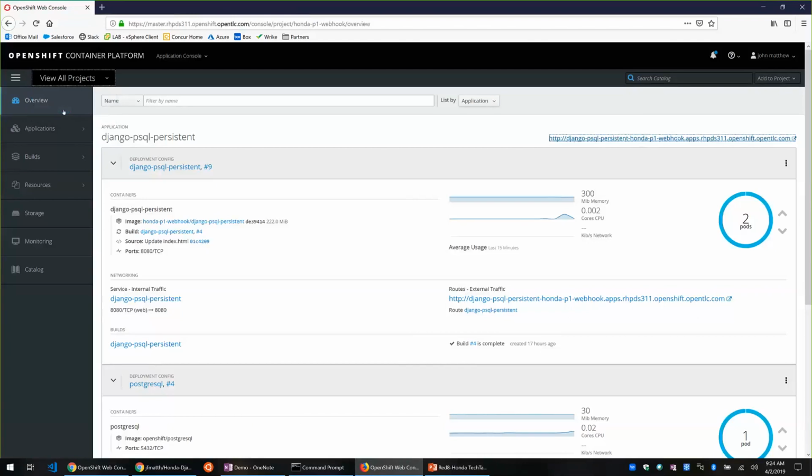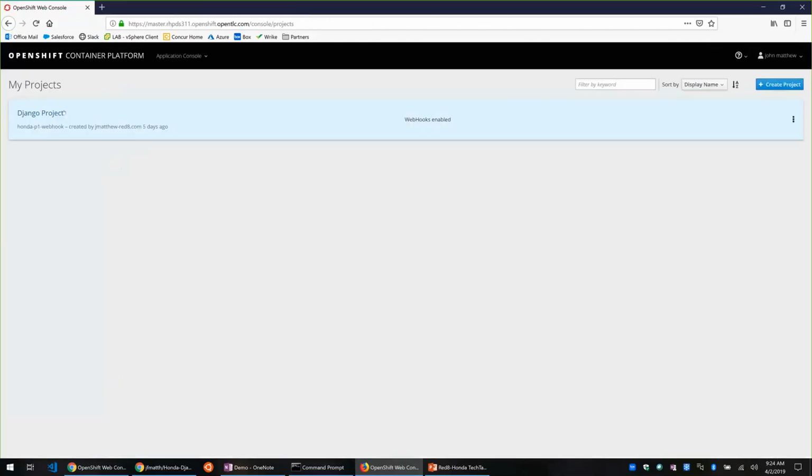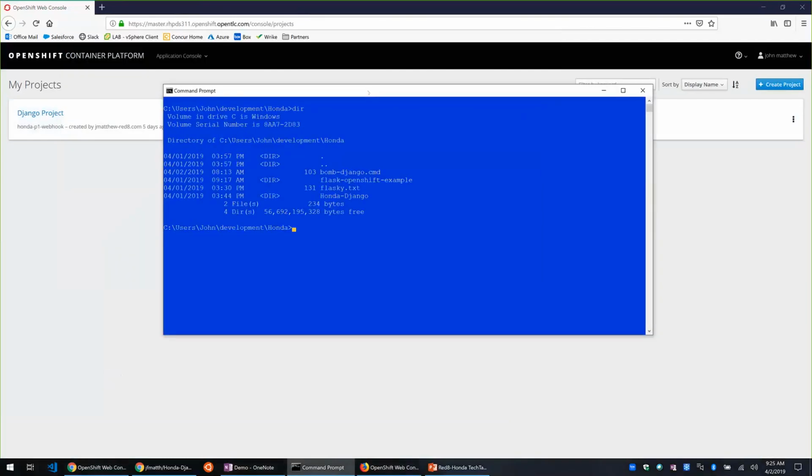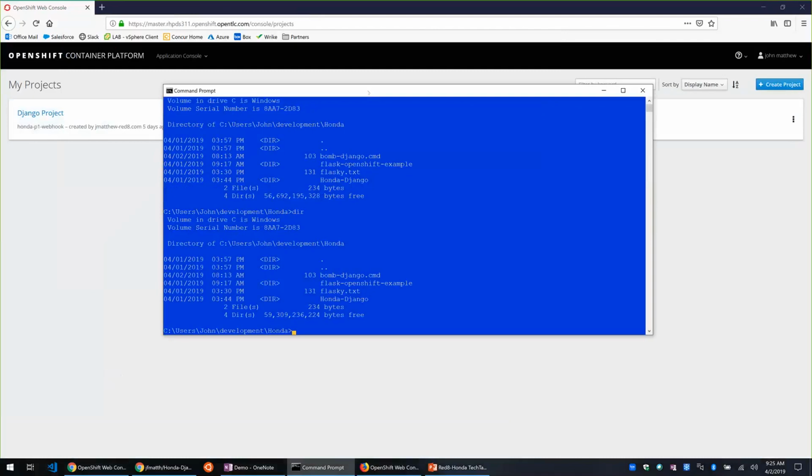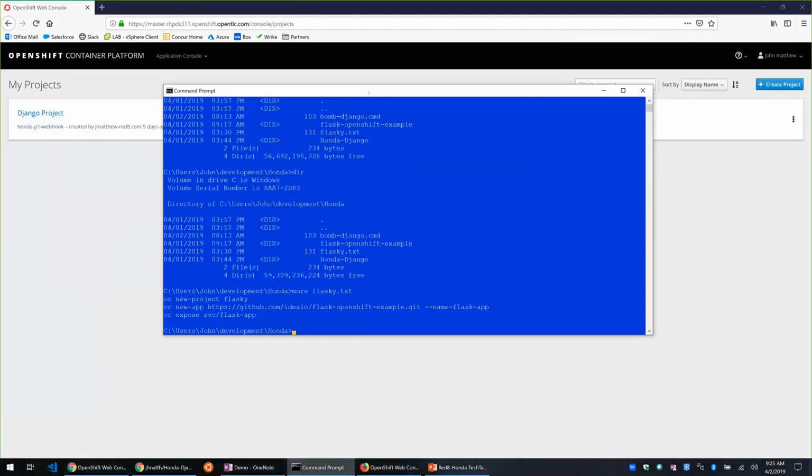Tough crowd. Okay, so real quick, I'm going to go out and I'm going to build an app. I just want to show how simple this is. So what I've got here is, I found an app on the internet based on Flask, which is another Python framework. It's built around an OpenShift Flask app. Not really sure if it's safe. It doesn't really matter, frankly, because again, OpenShift is secure. It keeps everything isolated.